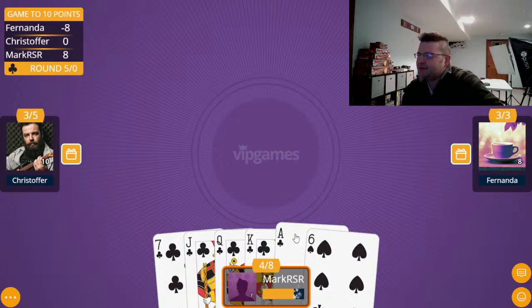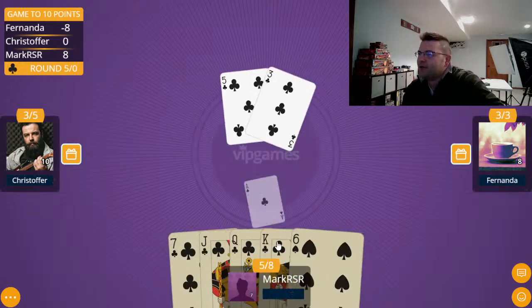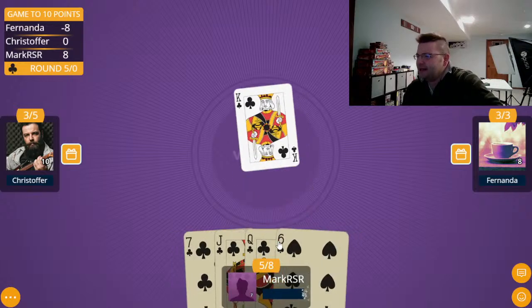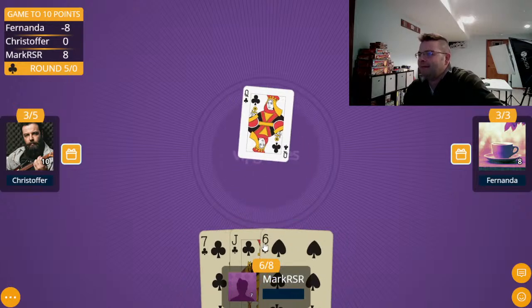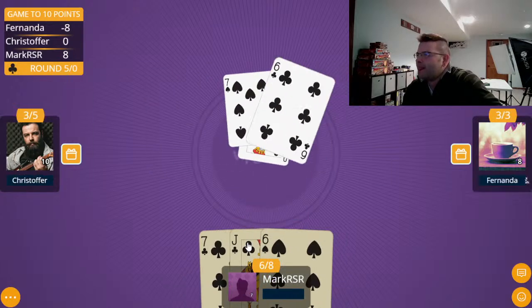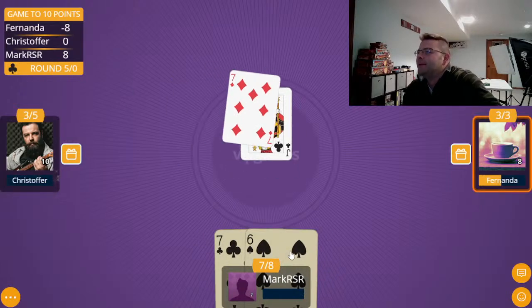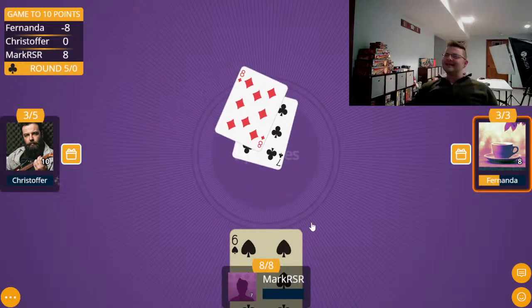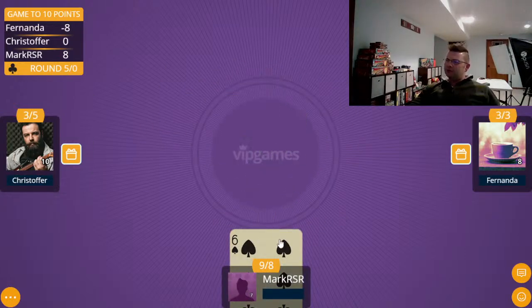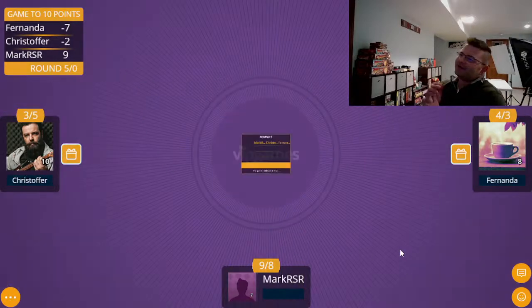There's a lot of clubs left out there. Okay. There's the five. I'm looking for the 8, 9, and 10. I do not believe they've been played yet. There's the 8. Oh, come on. Where's the 9? Aw, sweet. Okay, will the 6 get me over the threshold? Nope. I broke even.